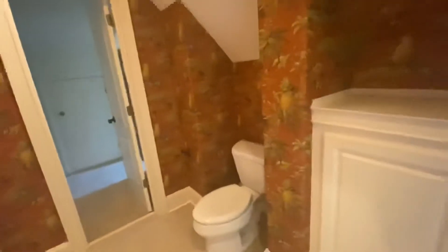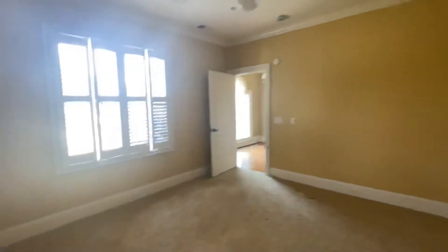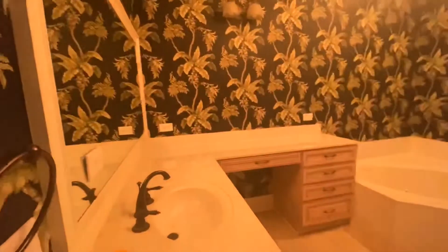There's a shower, a commode, and a sink in here — no water still. This is a closet that has a closet. This room can be a nice child's room — it has its own bedroom. There are some stains on the floor, but I don't see much staining up on the ceiling. Around here is another bedroom — this is like an upstairs master. It has a jetted tub, its own water closet, and a standup shower.